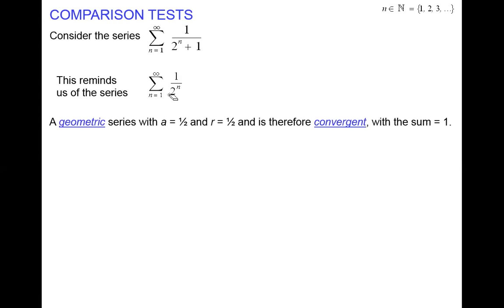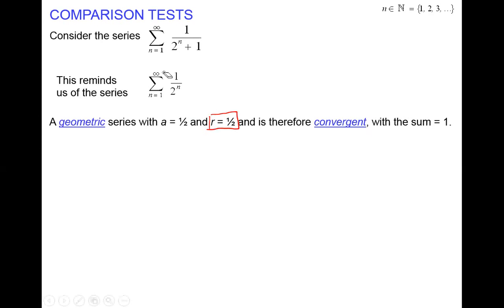We may try to consider just 1 over 2 to the n, okay? Because this one is definitely the geometric series, right? We can see 1/2 is the common ratio, which means it's convergent. We don't have to compute the sum at the moment, because we're just looking for the simple answer, whether the series converges or diverges. If it converges, we don't have to find the sum at the moment. That's what I would like you to know right away.